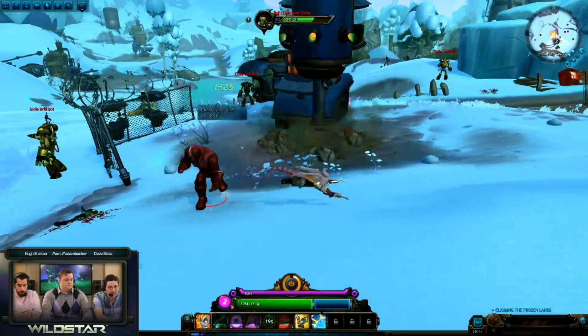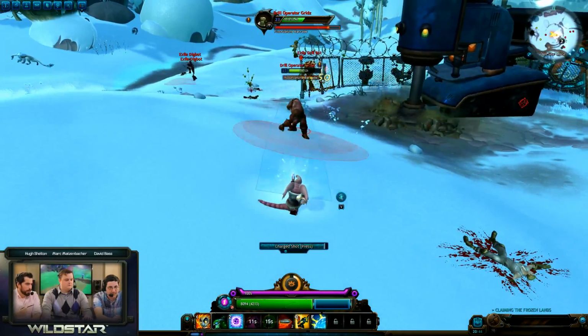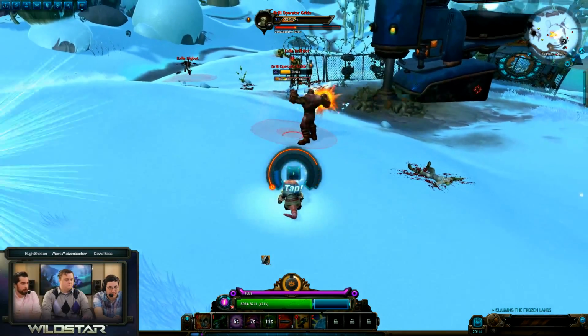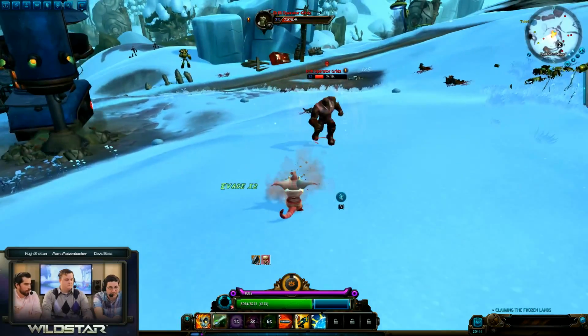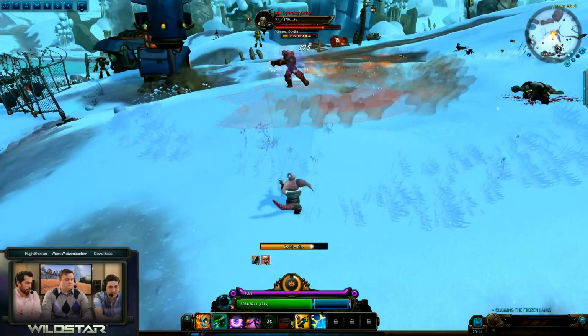And I think Mark also touched on something earlier. He was talking about how this is more of a physical build, and players might not realize that the Spellslinger is a bit of an elementalist. They have the ability to cast giant fireballs, cast giant frostbolts, and we'll probably see more of that as he gets into some of the content later on.